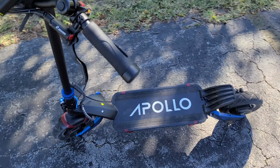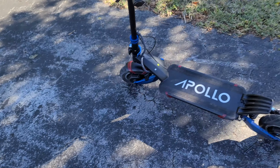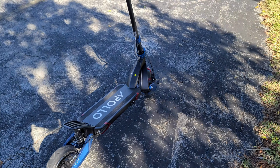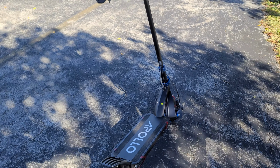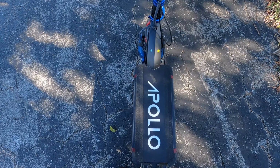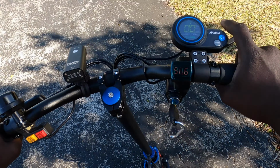So what we're gonna do is I'm gonna go for a ride. I'm gonna try a different mode and see how fast it goes. I rode it already, and guys, I can tell you it feels real quick. So we're gonna get to riding this bad boy right here. I have on my motorcycle helmet just so I can hold the GoPro. Get the kickstand up, key on.